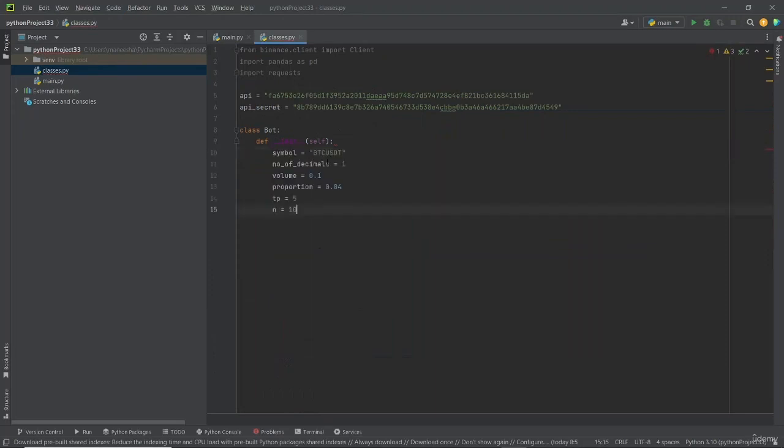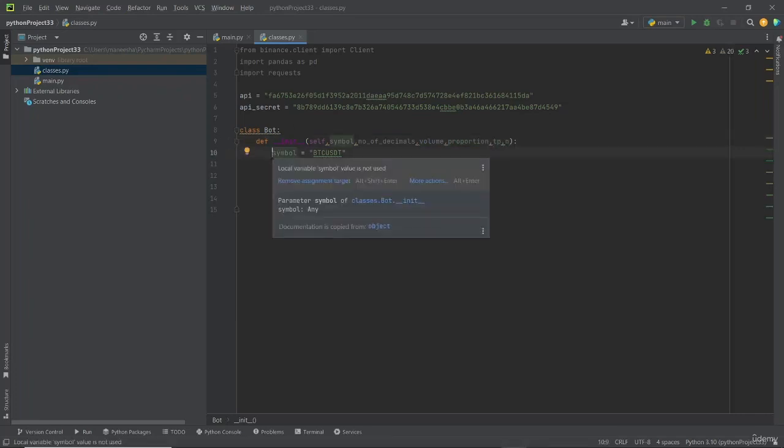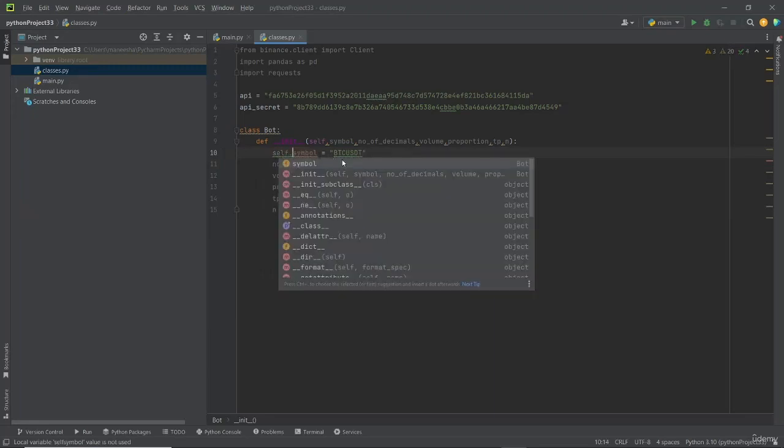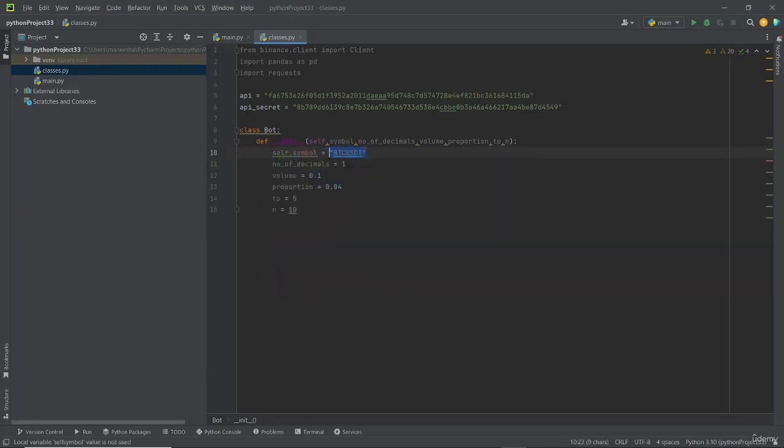Then paste them here. Then I am going to pass these values as parameters. To convert these variables into properties of the class, we have to use self keyword in front of the name. Self.symbol is equal to symbol.